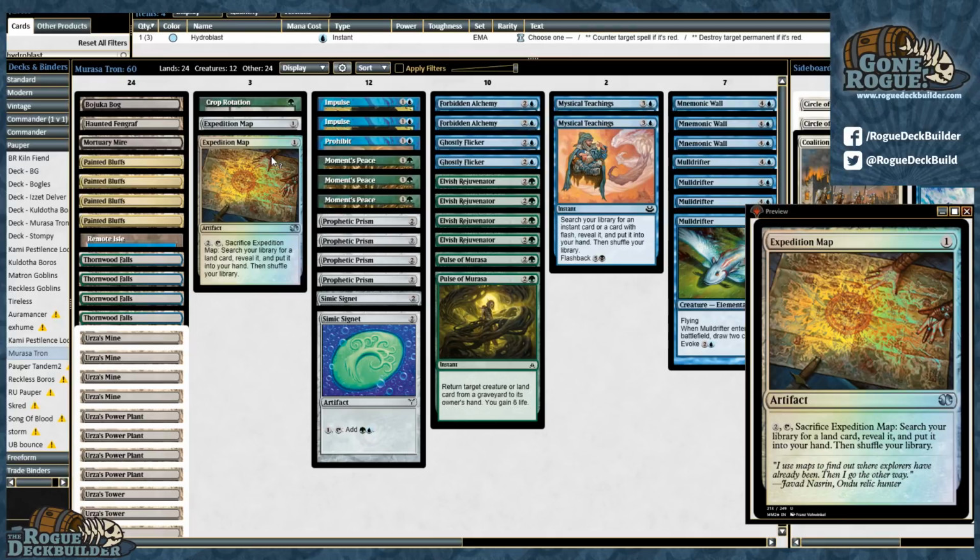Expedition Map is 1, and then 2 and sacrifice to search your library for a land card, reveal it, and put it in your hand. Since we're running Elvish Rejuvenator, it just is on curve better than Expedition Map in my opinion. You're usually cracking Expedition Map sometimes on turn number 2, but it's more likely turn number 3. And at that point, you could just be casting an Elvish Rejuvenator, and this doesn't chump block. It doesn't have a lot of the synergies with this deck.